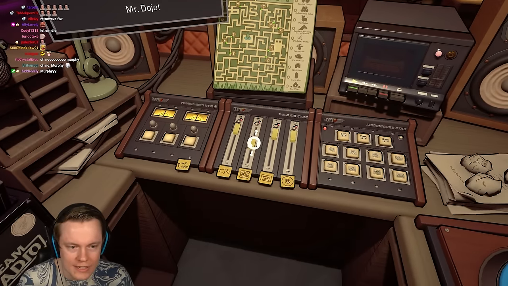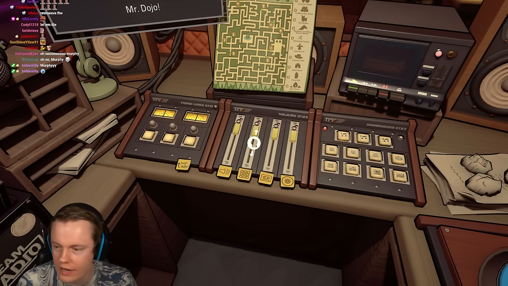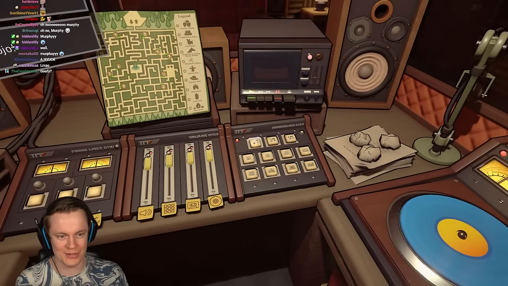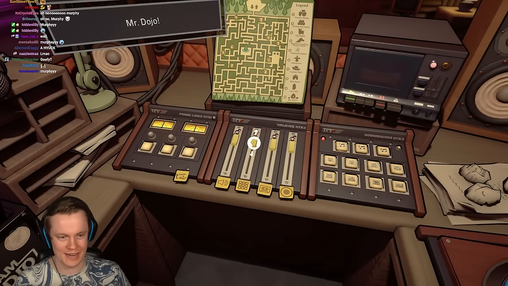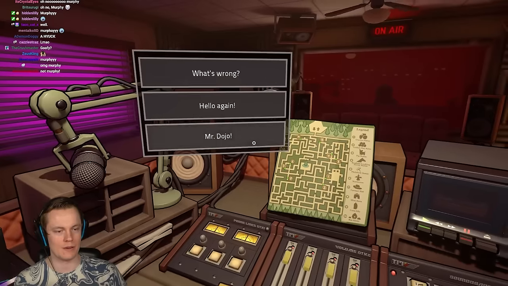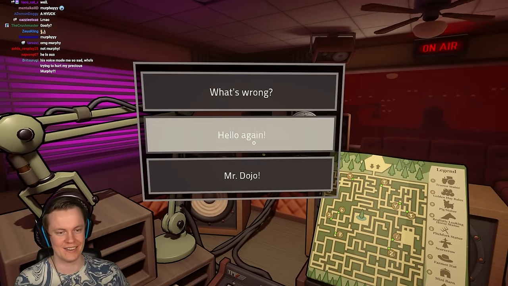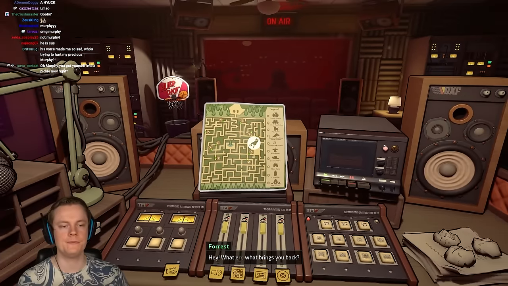189. Why can't I turn this down? Why is the fucking thing broken? I was gonna turn it off so I could dial through the long one so I could get the short one again, but it's fucking broken. Anyway, what's going on? Hello again, Mr. Dojo. No, hello again. Hey, what brings you back?